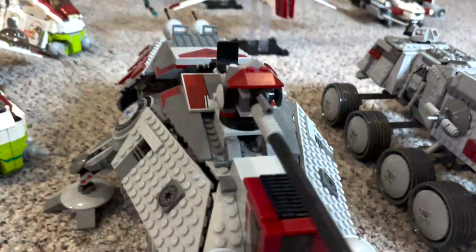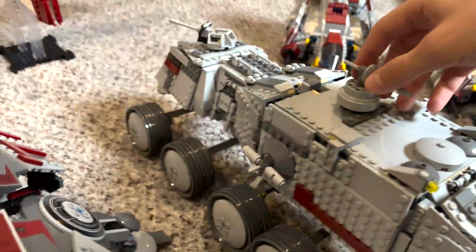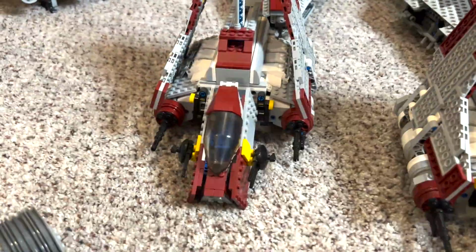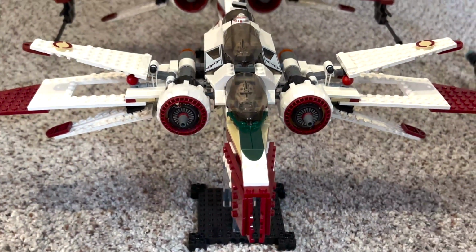Up from that, we have the ATTE and the Turbo Tank. And the Turbo Tank is so massive, it's the largest one. And next to the Turbo Tank, 2 of these Republic attack shuttles. Very nice to have. And then even further back, 1 V-19 Torrent. And over there, we have 2 ARC 170s.